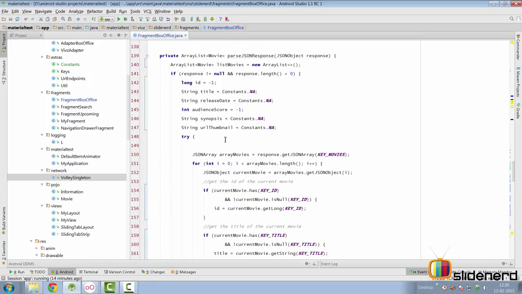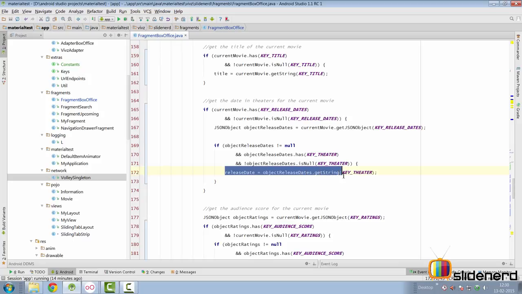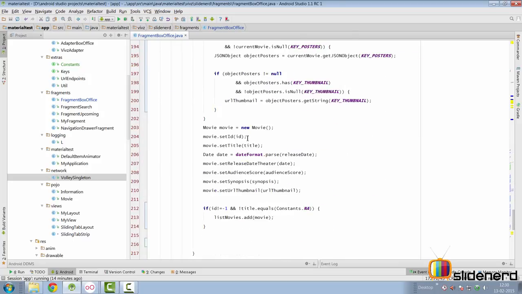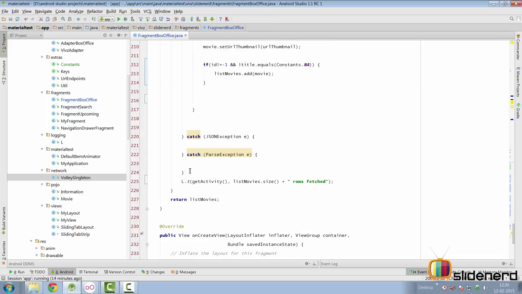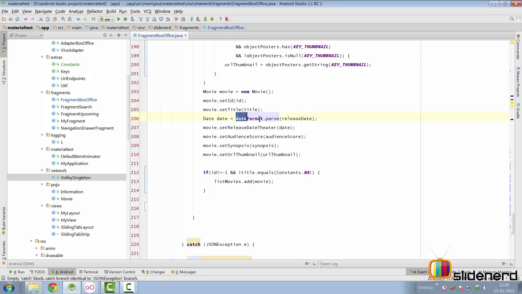There's one more thing that I would like to fix inside our parseJSON response method, and that would be the release date. If you go here, you notice that we extract it as a string. If you go down further in that method, you notice that we format it to give us a date object. Now here we can have an error, and that can be thrown as a parse exception in this case. Now the problem with this approach is if there actually is an error, then the movie further processing like adding it to the list of movies won't take place. In our app, dates are not that compulsory. We are okay with the fact that we don't have a release date available for a particular movie.